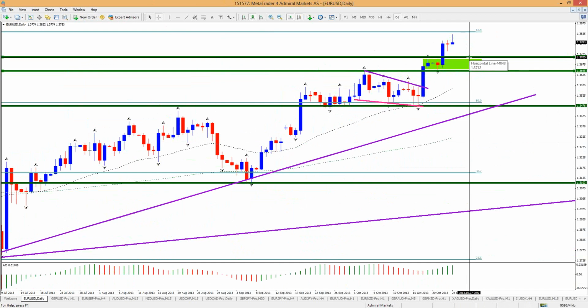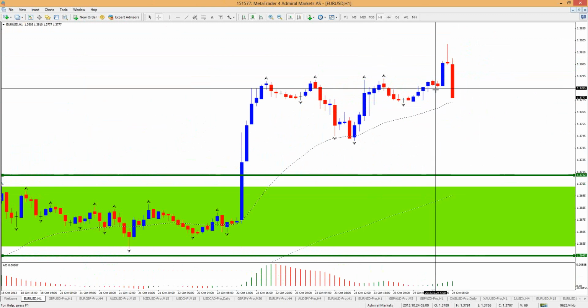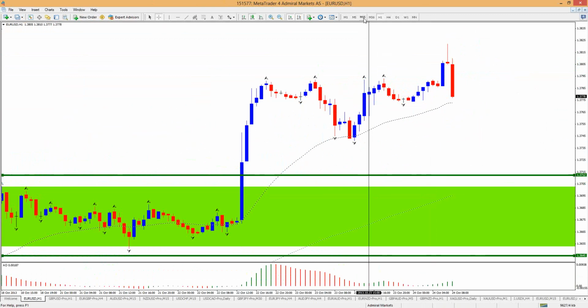I don't know if it makes sense to do it today or tomorrow, and if it doesn't make sense, wait for Monday to place it at 137.11. But even if price were to go that low, I guess it could make sense. It's moving pretty fast right now, so we can keep an eye on it. Maybe we'll wait and look at it again at the end of the hour.